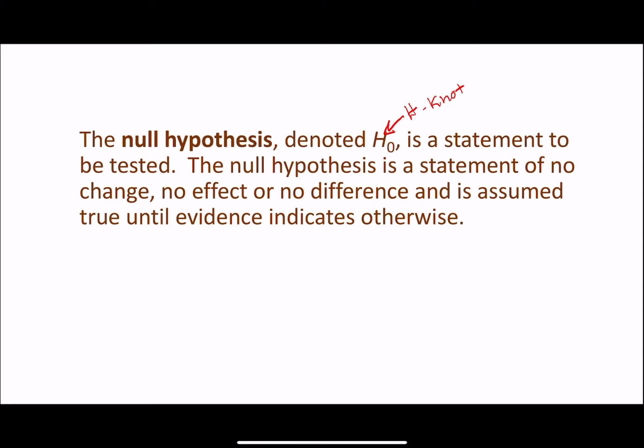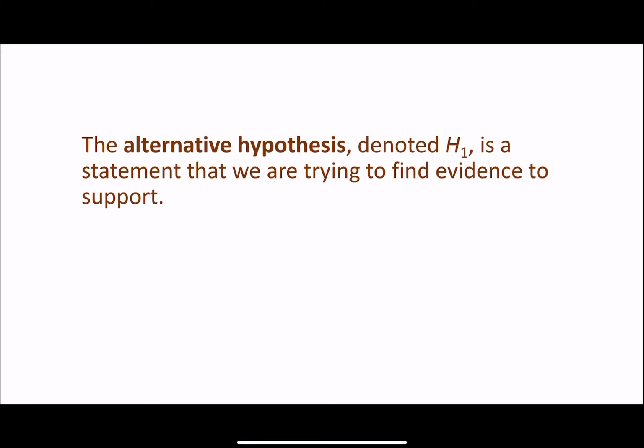Like the statement I made about going through a yellow light, we're assuming until I prove different, we assume that study was correct. We assume that 80% of people will go through the yellow light rather than attempting to stop. So that is our null hypothesis. We assume that is true until we show otherwise with our own data. So that is our assumed true. What is given to us is our null hypothesis.